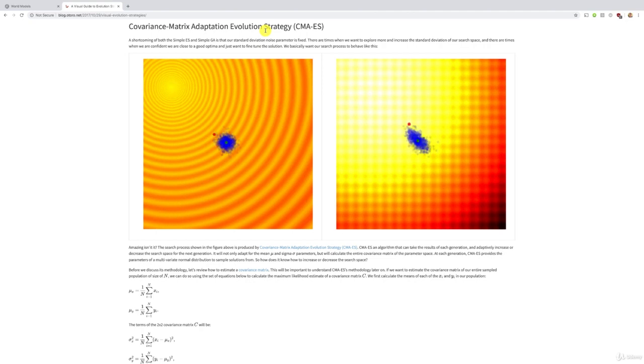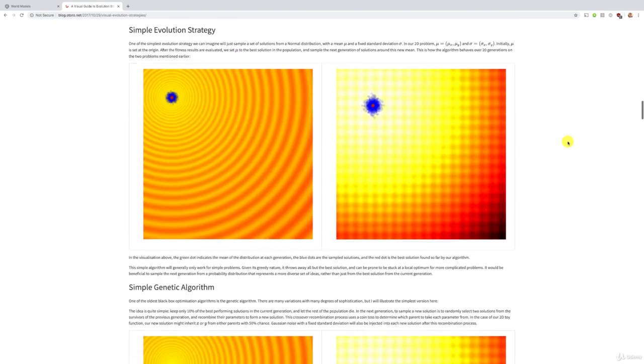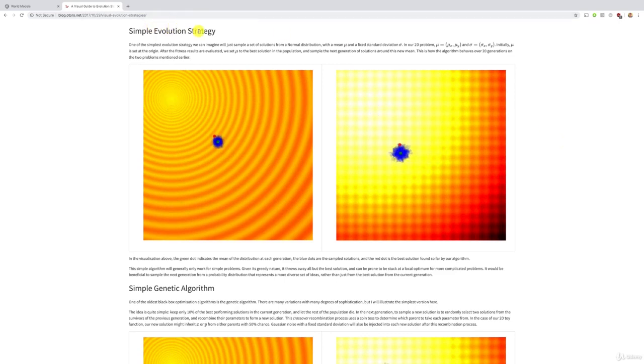So, first things first, I've already mentioned it, but let's remind ourselves of the very important particularity of this evolution strategy. It is that this time the standard deviation, when you're sampling the points around the mean, is no longer fixed. That was the case in our first evolution strategy, the simple evolution strategy. Remember that the standard deviation sigma was fixed, and that's why the blue points surrounding the green point are always in the same range. Well, that's the sampled points always in the same circle around the mean. That's because the standard deviation was fixed.